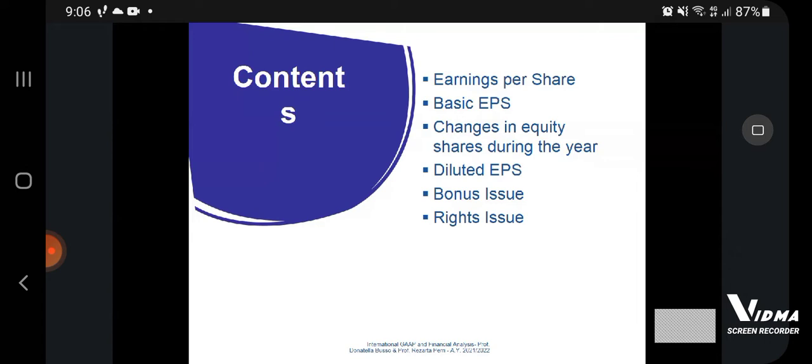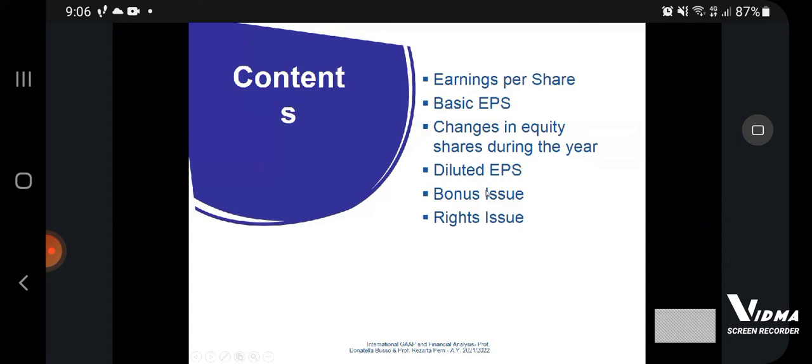Whenever we have in mind the structure of the shares for the potential shareholders, sometimes there are movements that are called capitalization of shares, in case we issue new shares in the market. In case we issue new shares at a price which is below the normal price of the market, that is considered a rights issue. Whereas when we issue shares at no cost, having no money from our shareholders, that is known as a bonus issue.